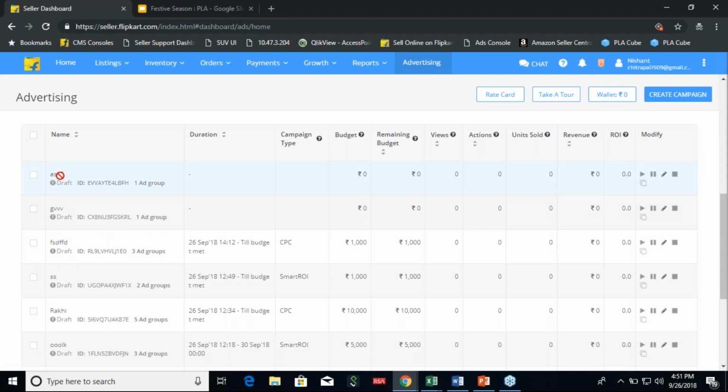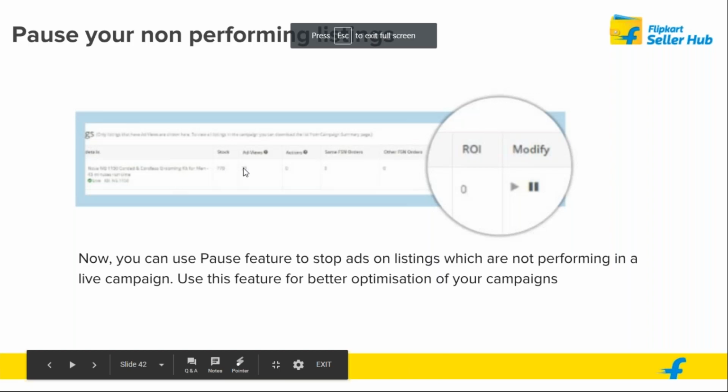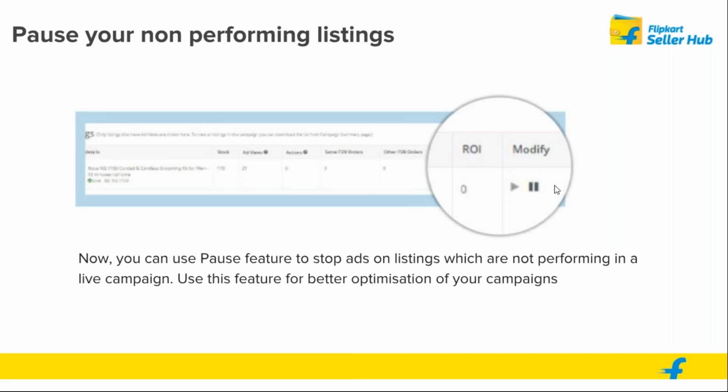If you enter any of these campaigns, if it is a live or older campaign, not a draft like I have out here since it's a dummy account, you'll see a couple of ad groups within that campaign page. If you click on the ad groups, you'll have a page with all the different products which you have advertised, each as a line item like this, showing you the stock, views, all that stuff. On the right hand side, you'll have a modify option, which has a pause and restart function. So you can go and pause an individual product.